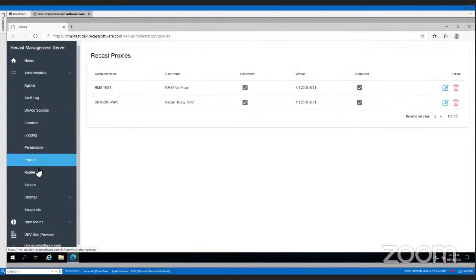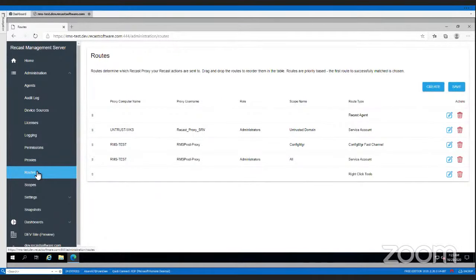And then it's a combination of proxies and routes, and I don't really want to get too deep into that, but that's what the Recast management server would provide you. If you find yourself in a scenario where you want to run these actions on these devices, but you can't because of your environment, Recast management server is what's going to get you there. And then we have Marty, who's doing Q&A today. If you find yourself in one of those situations, Marty would be happy to walk you through how to set that up. And we have a webinar already that goes deeper into some of those things.